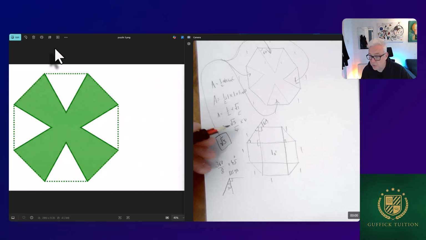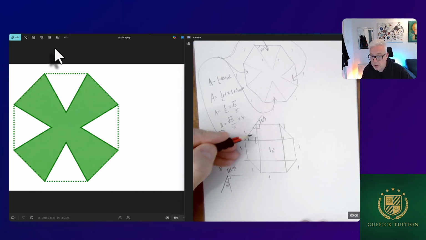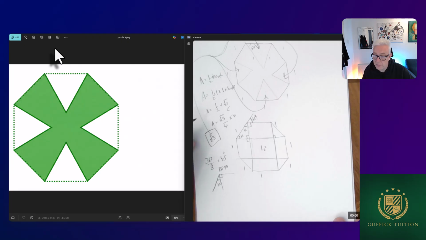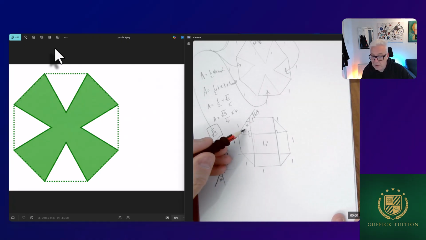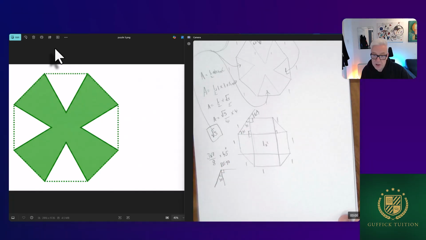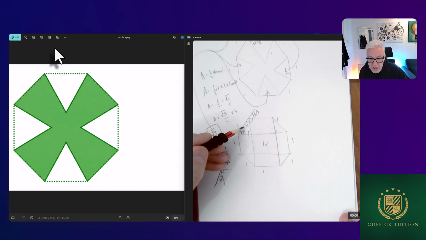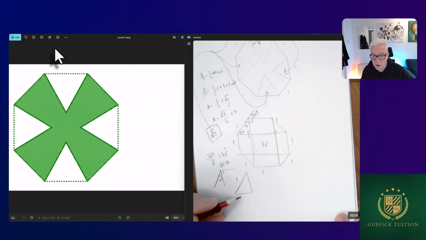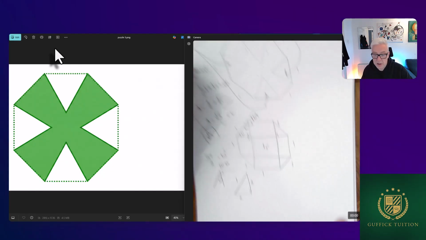That's super useful, because it means that this little triangle here is isosceles. We know that that's a 45 degree angle, and that's a 45 degree angle. So we can find out the area of this little triangle. If these are all 45, we can work out these lengths using Pythagoras. In our little triangle, the hypotenuse is 1, and let's call the other two sides A and A, since it's isosceles.